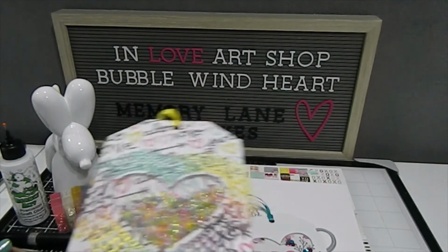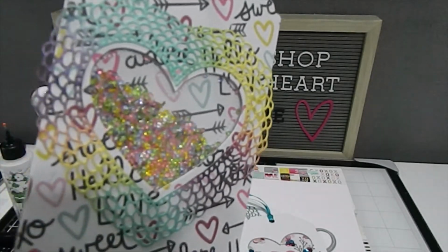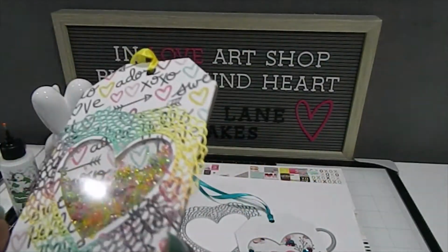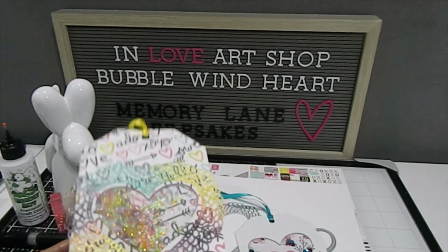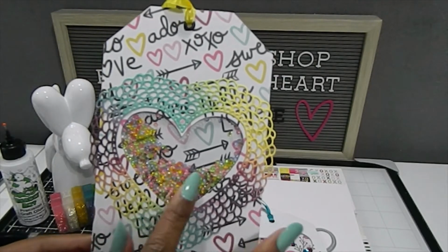except for the beautiful diamond gems. And I love to hear this tag shake, and you can see I added quite a few of those beautiful diamond gems inside there. I love this right here. I just made my own little mix, and all the little gems that I shared with you are in here.